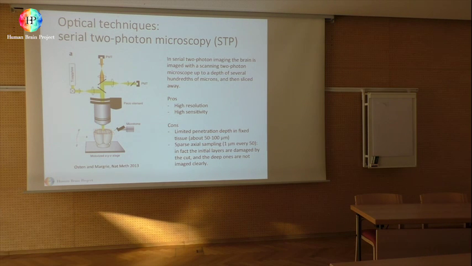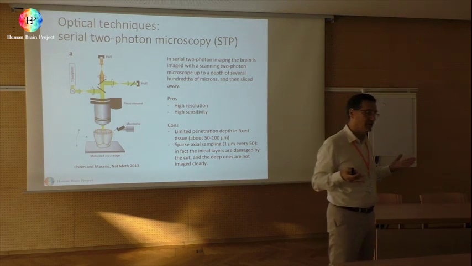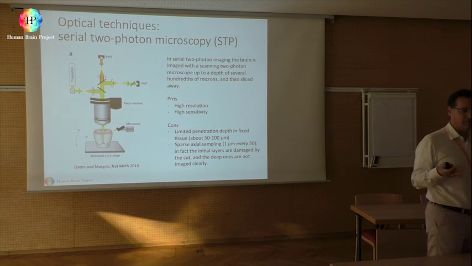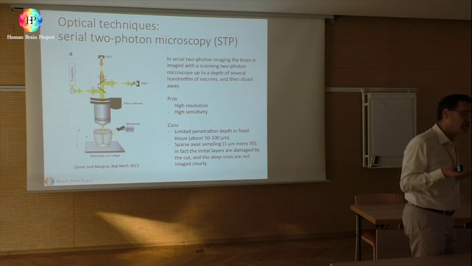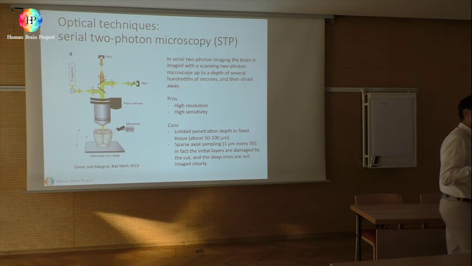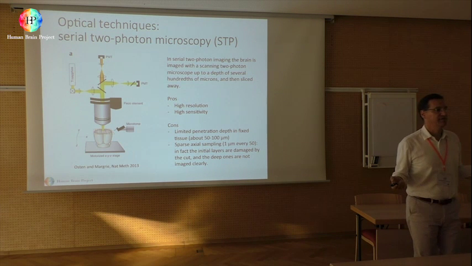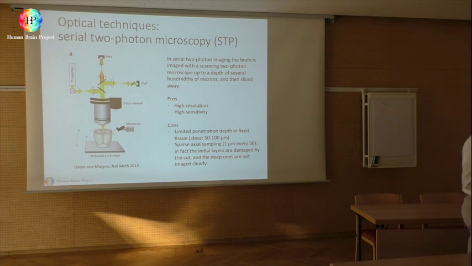We are interested in quantitative imaging. One of the goals of the Human Brain Project, in terms of optical imaging, is obtaining quantitative imaging: measuring the density of neurotransmitters in different parts of the brain, measuring the number of cells, the shape of the cells, the connections. If you lose 95% of information, you have a nice science paper, which is good, but you don't make quantitative imaging. So this is not suitable.